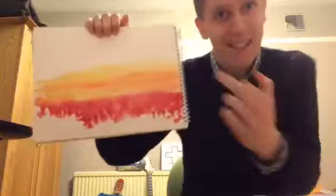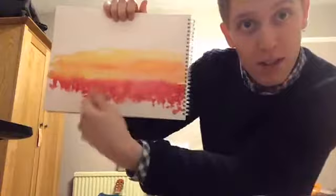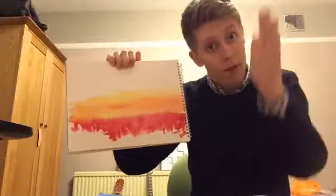After the red line, dib and dab the brush into the piece of paper to give the impression of these flowers. Then get a different brush, still wet the page, and get the yellow to just seep across slowly. And whilst this is now drying, we're going to try and work in the top quadrant of the painting before the blue. We're just going to try and get that blue.